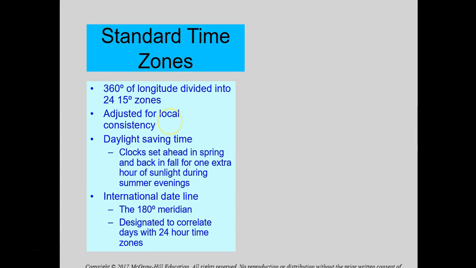So this is why you see that sometimes time zones occur across state lines, and sometimes they just occur in the middle of states. Some states use daylight savings time and allow to adjust for more daylight or darkness. And then you have what is the international date line, which marks the change between one day and another. And so each of these 24 time zones correlate with 1 hour time differences on the Earth.